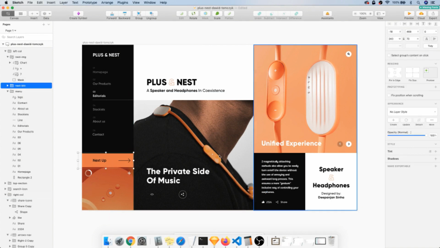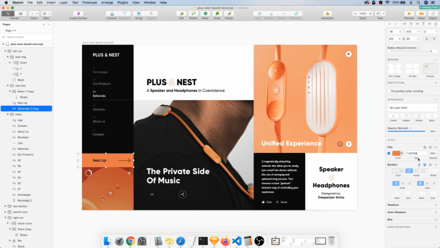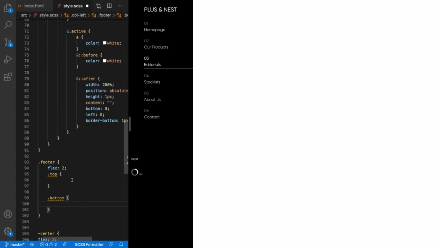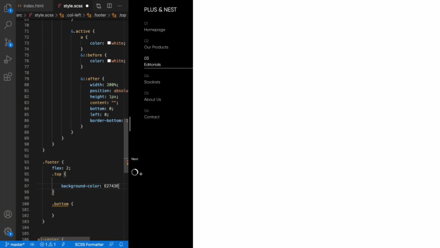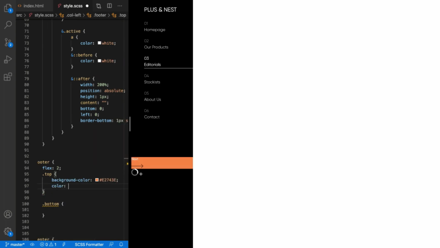We first of all want to get the color of this rectangle that we've got here. So let's just grab that hex value while we're in the design. So top, we're going to set the background color to be that hex value. And we're going to set the color of the text to black. And we also want to align those items a little bit as well.